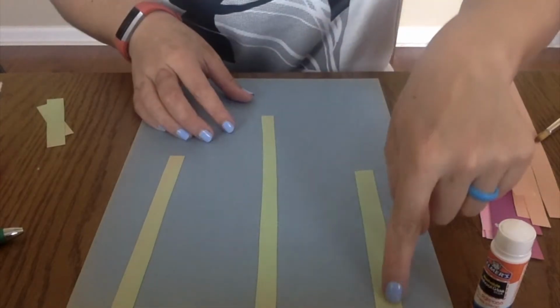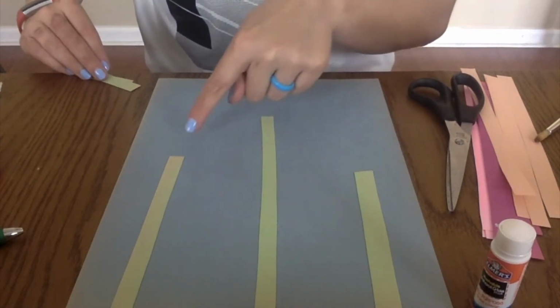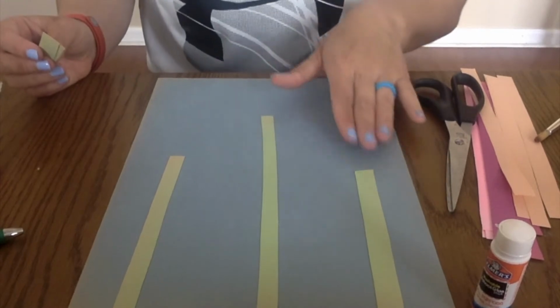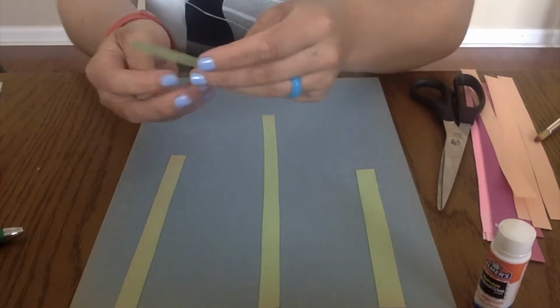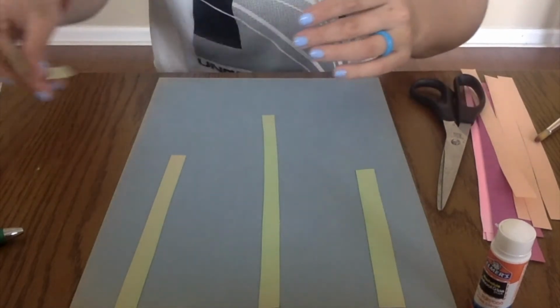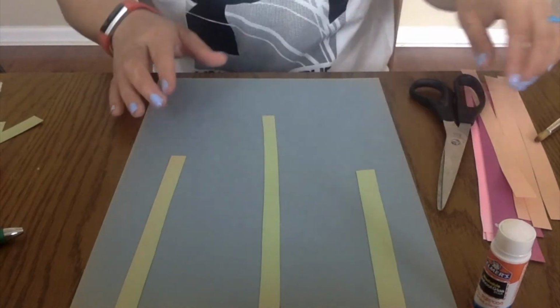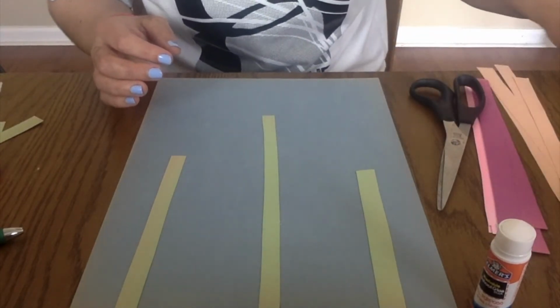So the first thing that I did was I glued down my stems, and notice I made them all different sizes. I wanted to have room for each flower to kind of have its own space. So I did trim off some pieces of green from these two just to give my flowers something different. I'm going to show you how to make one flower, and then I'll hit fast forward for the others.